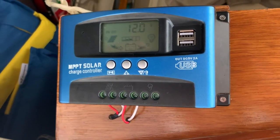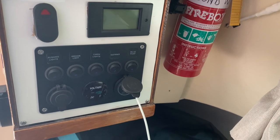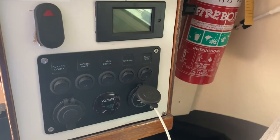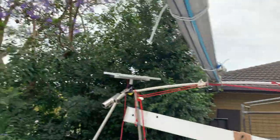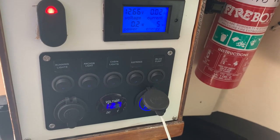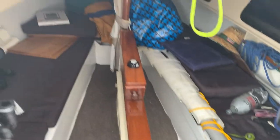Solar panel plugged back in and it's charging, a little bit slowly. At seven o'clock this morning the battery was down to 12.2 volts — about 70 percent capacity — and it's now two o'clock in the afternoon, seven hours later. It's been a very overcast, rainy day, not a good solar day, but it's back up to 12.7 volts, which is nearly 90 percent. Another couple of hours and it'll be fully charged. I'm pretty impressed with that after such a lousy solar day — if it were bright and sunny you'd obviously do a lot better.